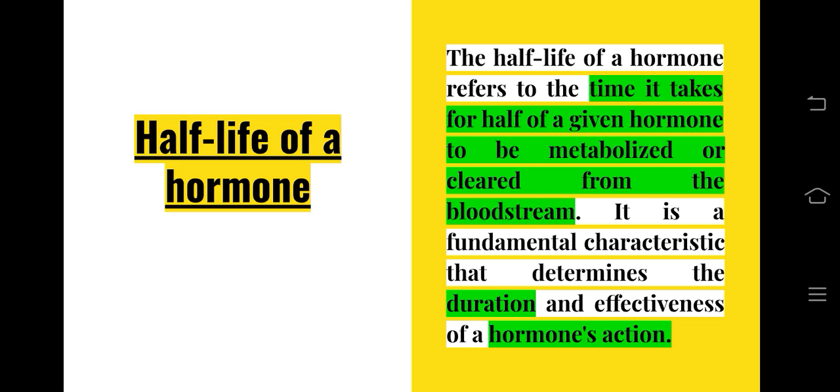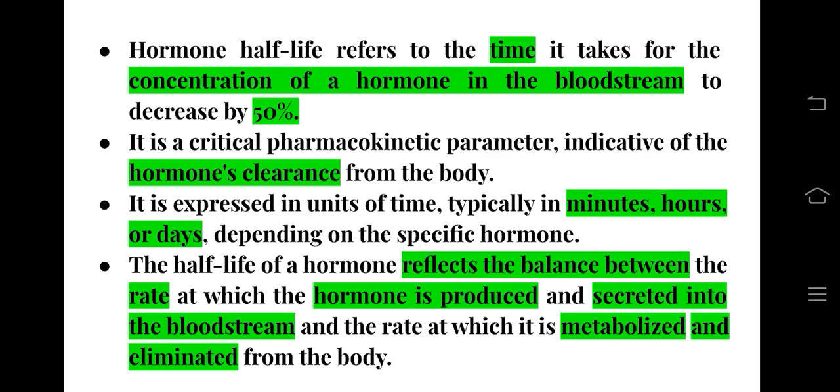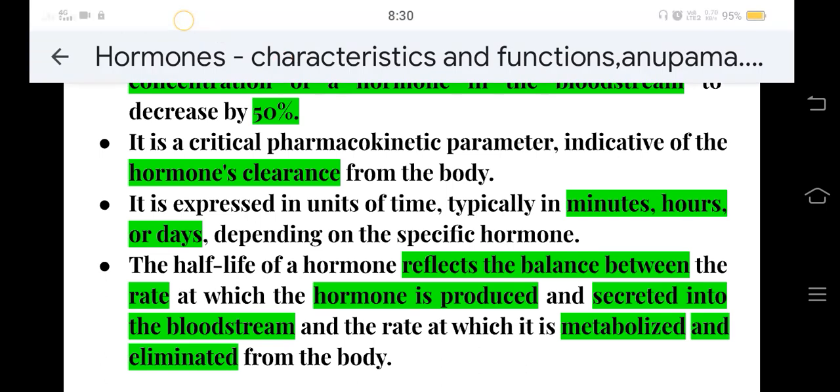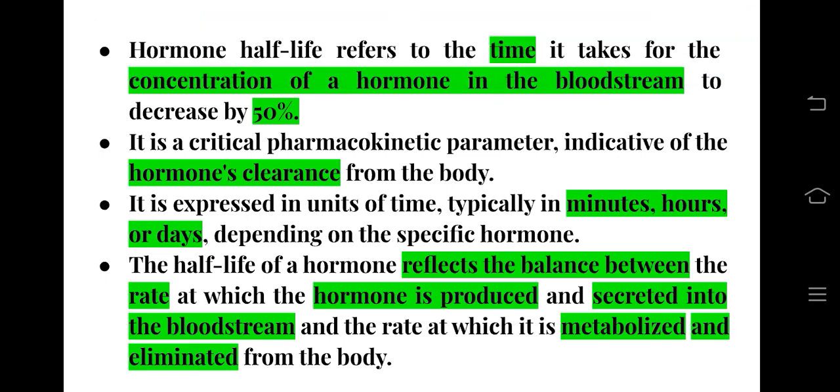It is a fundamental characteristic that determines the duration and effectiveness of a hormone's action. Some other definitions are also there. If you find the previous one a bit confusing, learn this one. Hormone half-life refers to the time it takes for the concentration of a hormone in the bloodstream to decrease by 50%. Yeah, this one is a bit more simple.